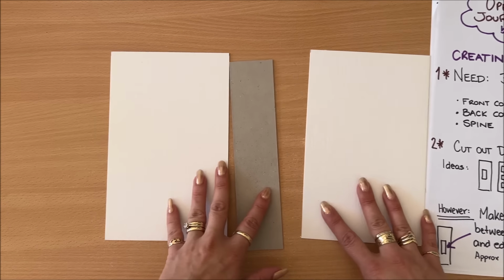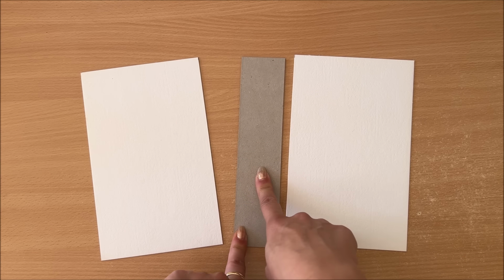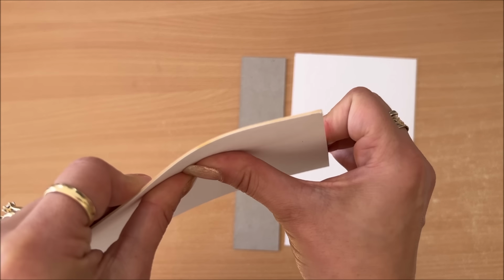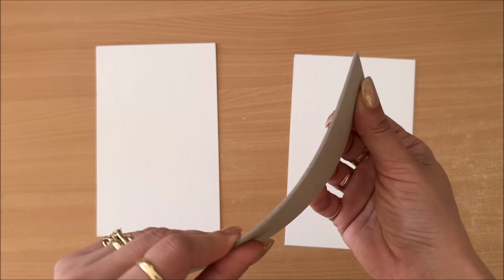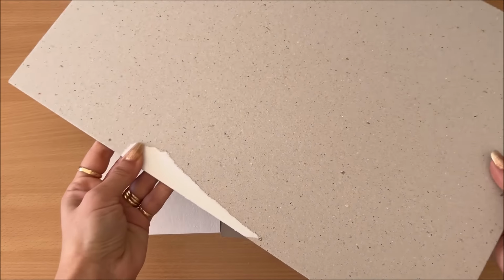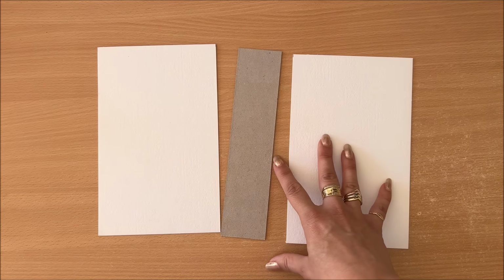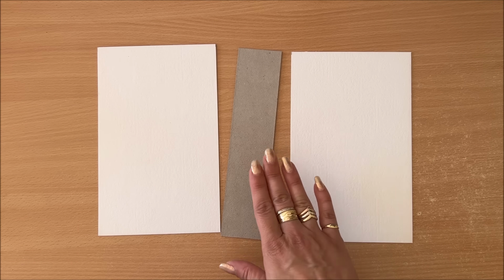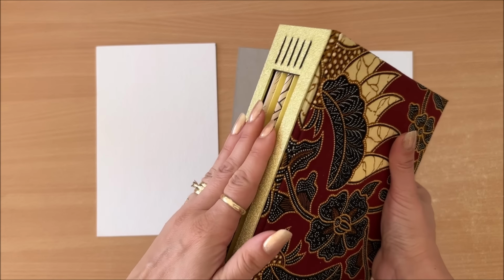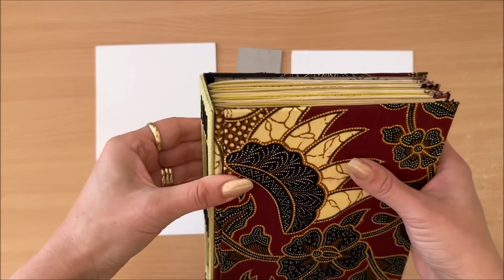All right, so now that we have our covers, front and back, and the spine, the next thing we're going to do is cut out the side shape on the spine. Before I do that, I just wanted to tell you that I'm using very sturdy, quite thick material here. Especially on the spine, this is not as sturdy, but it's still quite thick. I like to keep all of this kind of stuff in my stash from notepads and things like that. You can also use cereal boxes stacked together, so you can have 2 or 3 cereal boxes glued together for the sturdiness. The spine part is especially important to be sturdy because it's holding all of the signatures and everything. You don't want anything flimsy.